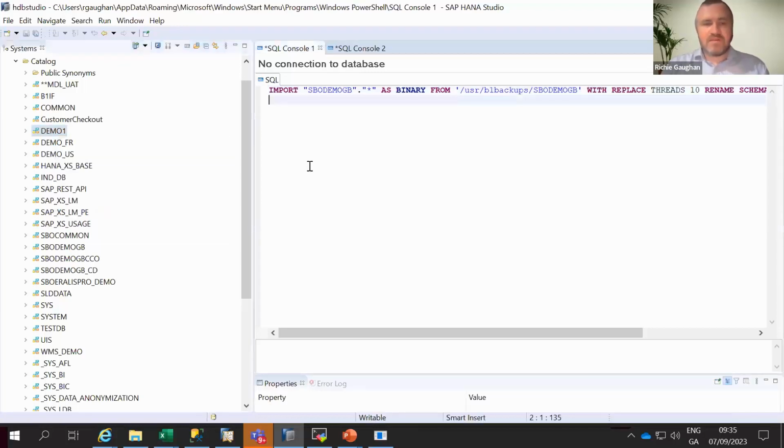In terms of commands, if I go and click on this one here, this happens to be an SAP HANA command, but this would be a command that could be used in order to go and export a particular database to a particular location. And if I want to go and restore that, it would be a command like that. So if that's all a bit technical, it's probably more important that you know that these things exist rather than know the exact typing to do in order to make these things happen.